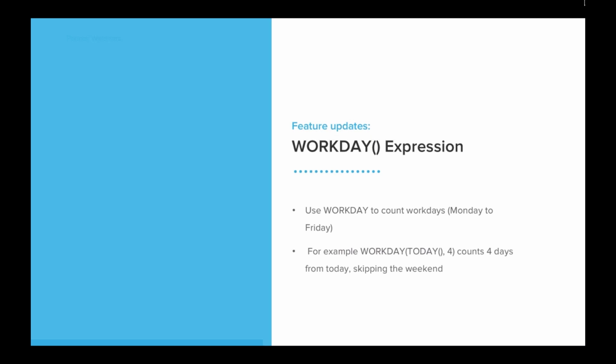So it works very simple. You just type workday, open parentheses, put a date. It could be today, but it could be whatever date, comma, the number of days that you want it to count. And it's just going to count work days, skipping the weekend. Now, for us, work days is Monday to Friday, and Saturday and Sunday are not counted. And it doesn't know holidays yet. So there are still some rough edges on the implementation, but I think it's going to give you a good baseline way of working on this.